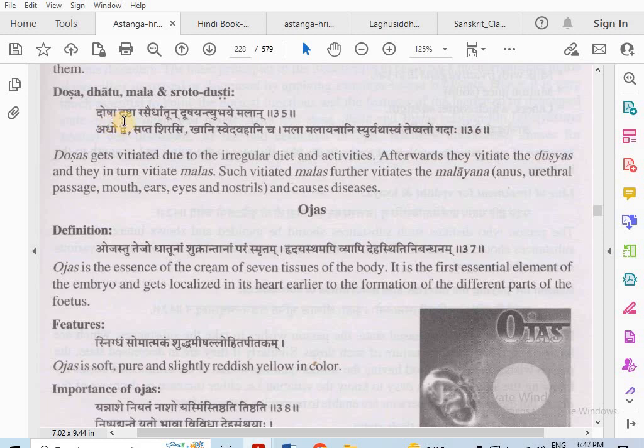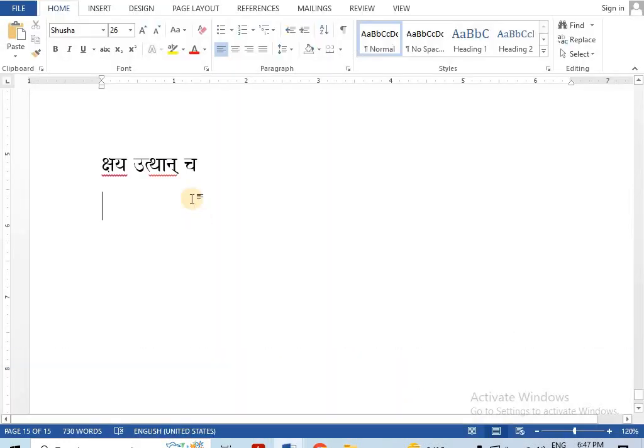Then after this, these vitiated doshas dhatun dushayantyubhaye. While you disjoin, yan sandhi is there: dushayanti plus ubhaye. Now here in yan sandhi, i is converted to ya, and next u is joined. So dushayantyubhaye. Clear? Dushayanti means spoiling.